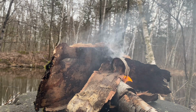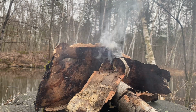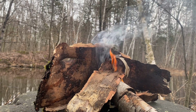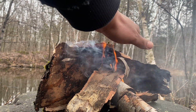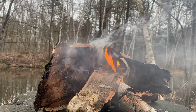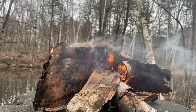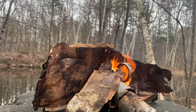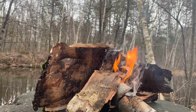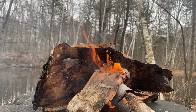You don't wanna be struggling for 15, 20 minutes, 30 minutes getting a fire going when you're already cold and you need to get warmed up. And that's already putting off a little heat to where I can get my hands warm so I can keep working, gathering up a little bit more wood. Smells good too.